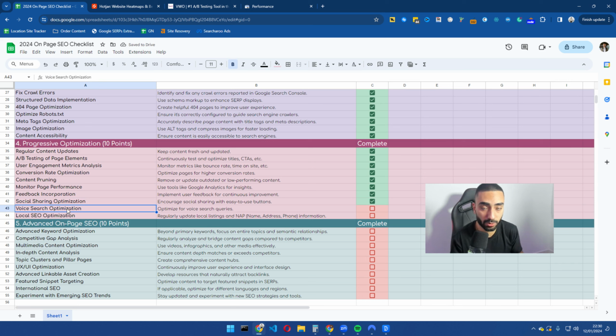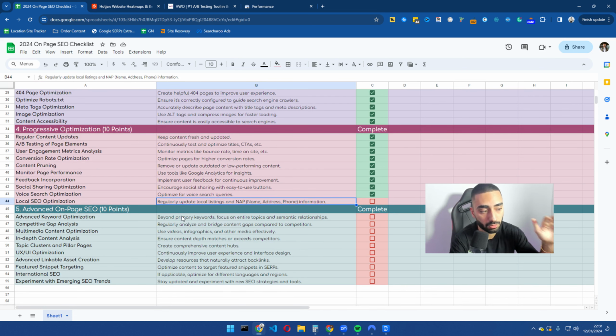Voice search optimization. This is super important again with the rise of all the AI tools such as Google Home and Amazon Echo. You want to make certain that your website is voice search optimized. One thing you can do is write more concise articles, which Amazon Echo and Google Home can understand. You will then have a higher chance of ranking in Google Home.